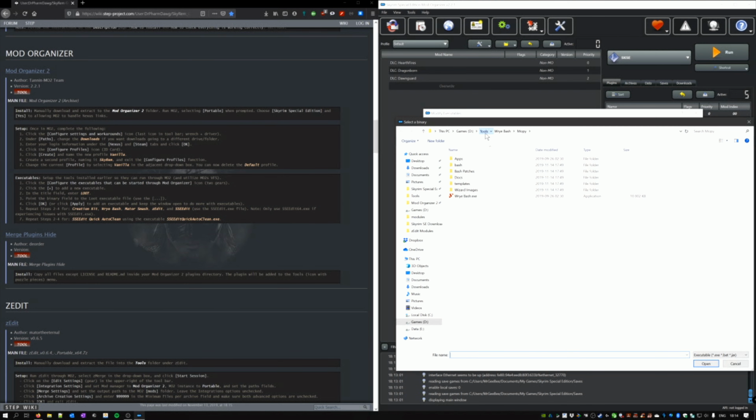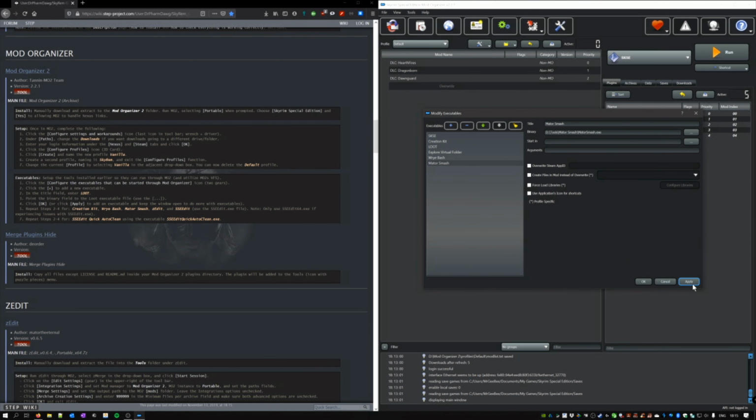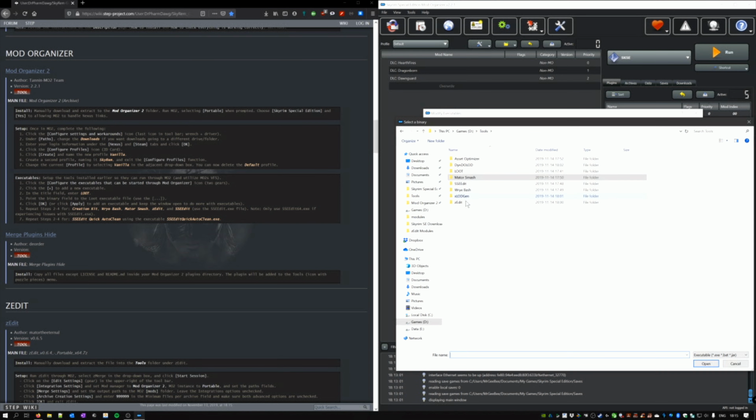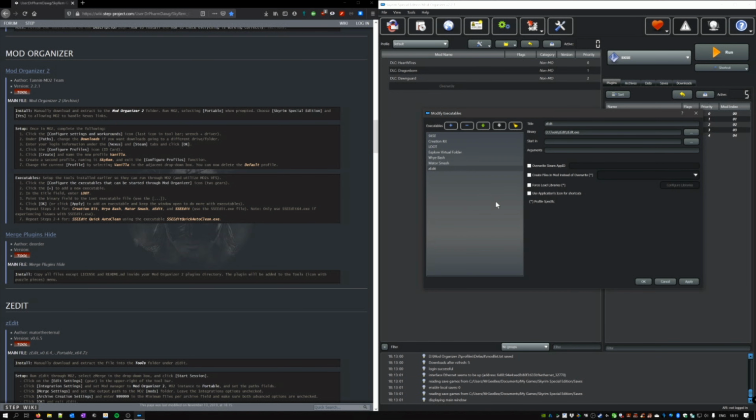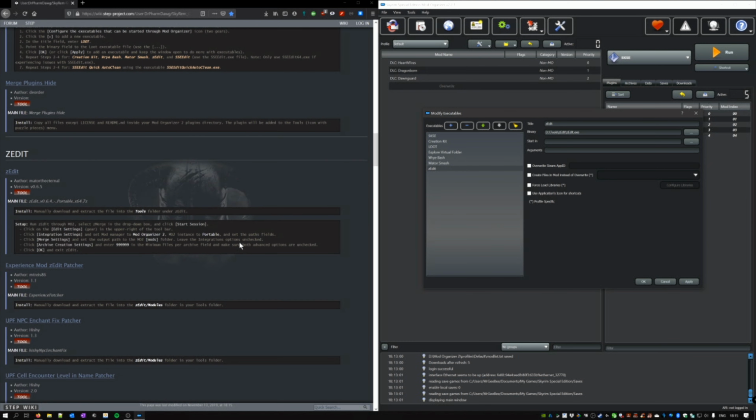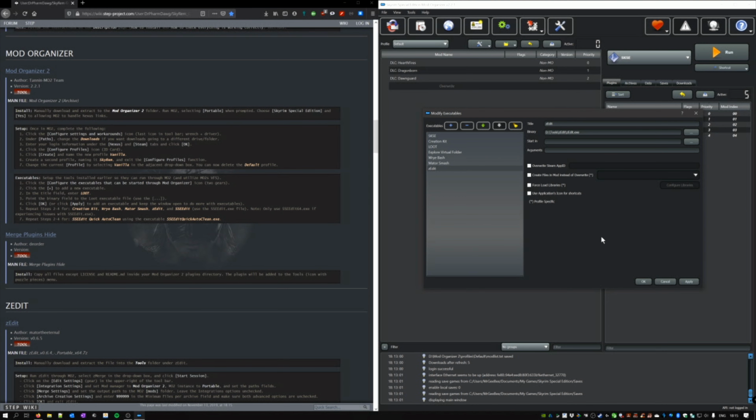Same there. Tools. Mator Smash. Apply. Executable new again. xEdit. Tools. xEdit. Oh, there it is. That's fine. I'm going to do something with xEdit really soon here.